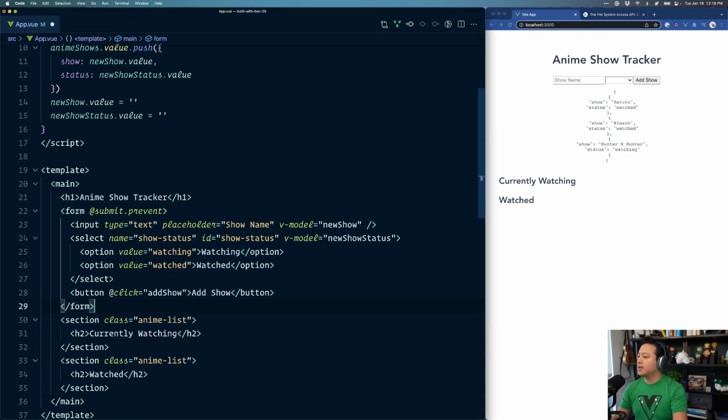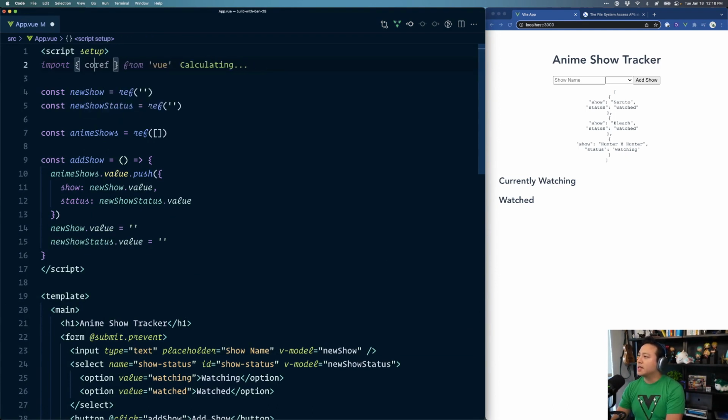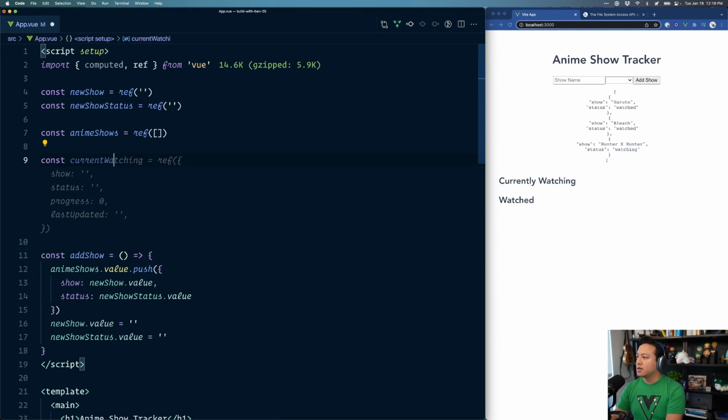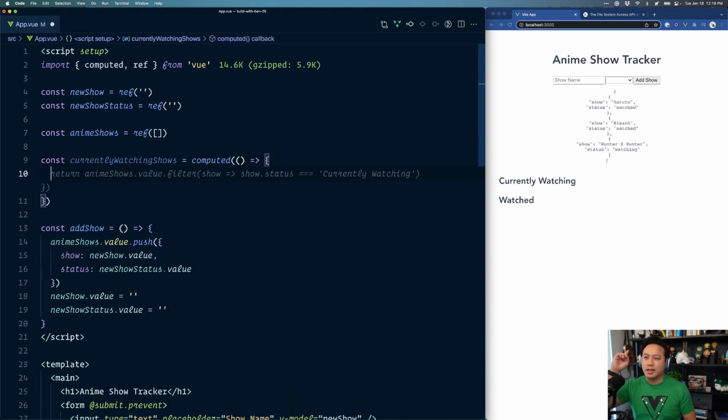Now let's just clean this up a little bit, and we'll also bring in the computed property. So basically, what I'm doing here, in case for those watching this that haven't worked with it before, I'm deriving a cached property based on a calculation on a single source of truth. In other words, animeShows contains the array of what we want to do, but we might want to say the currently watching shows. It's kind of long, but we're just going to deal with it. And again, I think in React, this is more similar to memoizing, but I would say that this is done in actually a rather clean way.